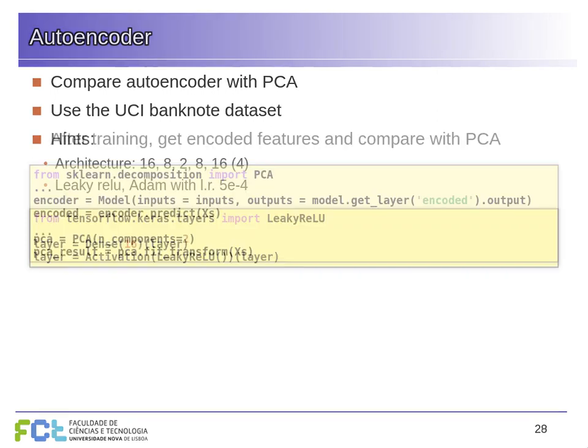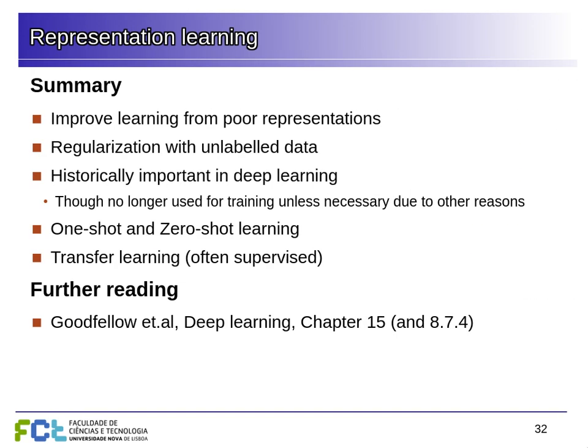Okay, so to sum up, we saw this idea of learning some representations, either unsupervised or supervised, that can then help us get the right features for solving our problems. So this we can use for transfer learning from one example to the other, or even to learn some mappings that can then be applied to new examples that don't even fit the classes we trained on. So chapter 15 is about this representation learning, and 874 talks about supervised pre-training specifically. So you can look for more details there.